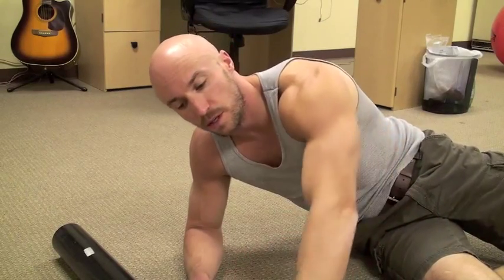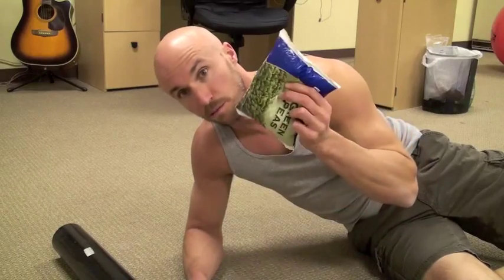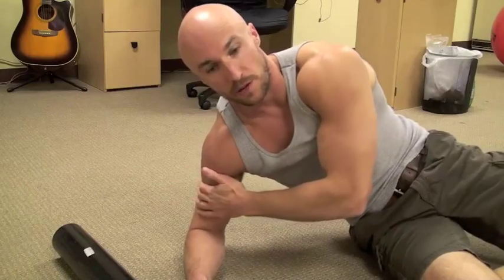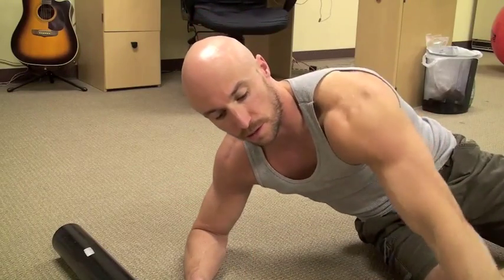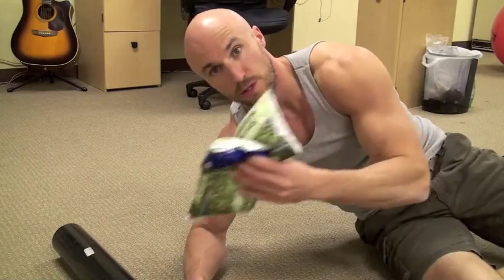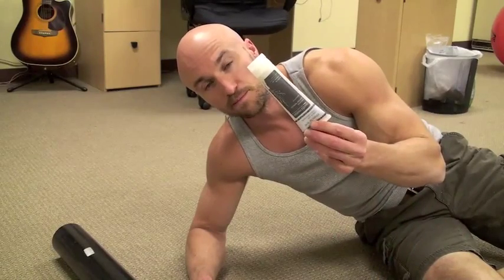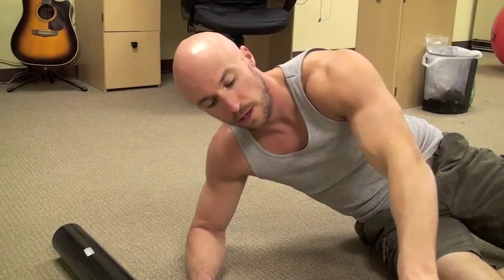After I'm done with this, most of the time what I do is I get my peas, or if it's dinner time, I'll grab my fish, slap that on there. I put one on the inside. I actually usually carry two of these. I'll put one on the inside and one on the outside. Wrap that up, let it sit for about 10 minutes. I recommend actually putting something between your skin and the ice pack or the peas because you'll get frostbite pretty quick. But no longer than 10 minutes on that, and then some muscle rub, or some kind of sports cream or something like that. And that usually does the trick.